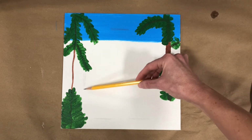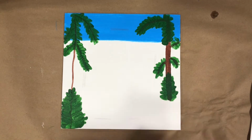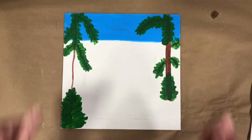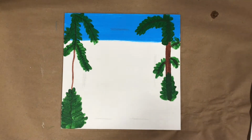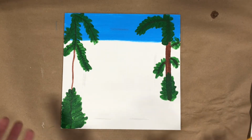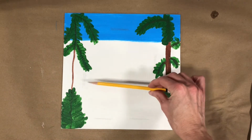Okay, now see, all of my pencil lines are nice and light. So when I need to go back in and erase it, it erases very easily. Okay, so let's mark out our top and our bottom and our left and our right where we need to keep everything within. Okay, so I have my square where I want my cows to fit. Now, if you have a different way that you want to do this, that's completely fine. I'm just doing the way that I like. You can follow along or you are kind of free to go at your own pace as well.